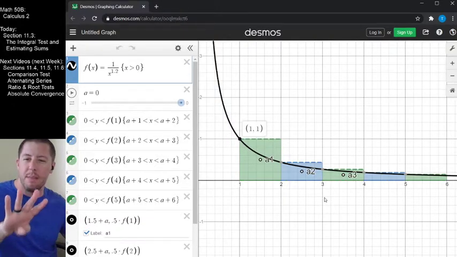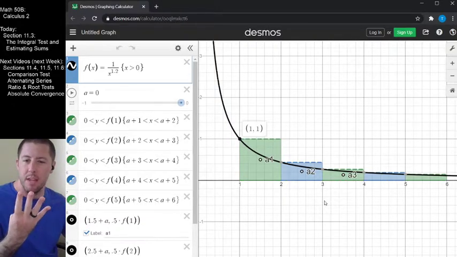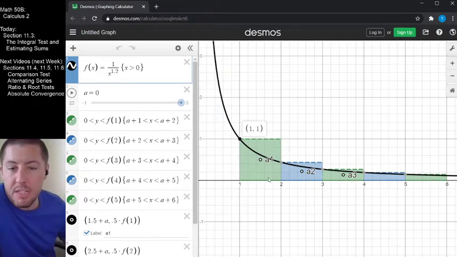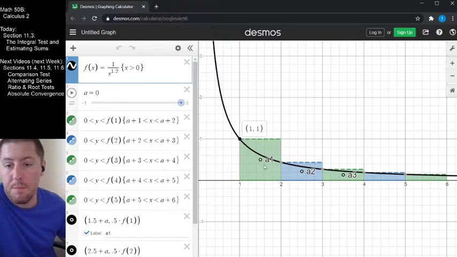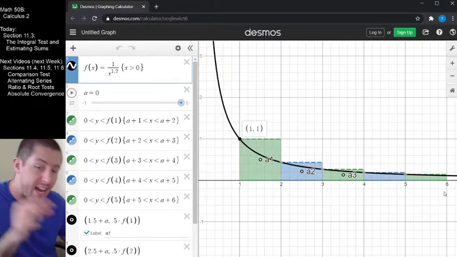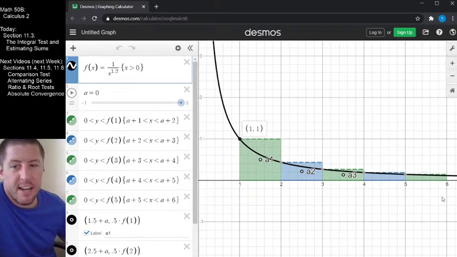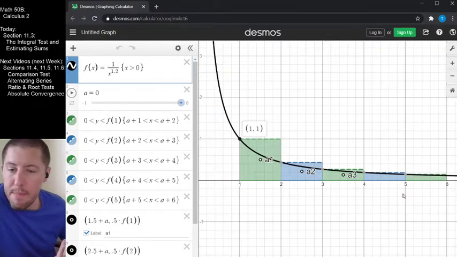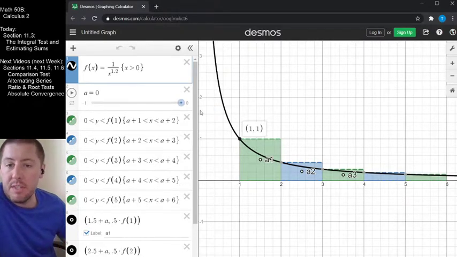But I just said overestimate. I kind of phrased my comparison backwards right there. What we're trying to talk about is how much area is underneath the rectangles, and that's something that I don't know how to compute the sum for. However, we can see that the area underneath the rectangles is larger than the area underneath the associated curve, and I can do the integral to get that area underneath the curve. So this is where we are going to draw a Riemann diagram that is effectively representative of the terms that we're adding together in the series.